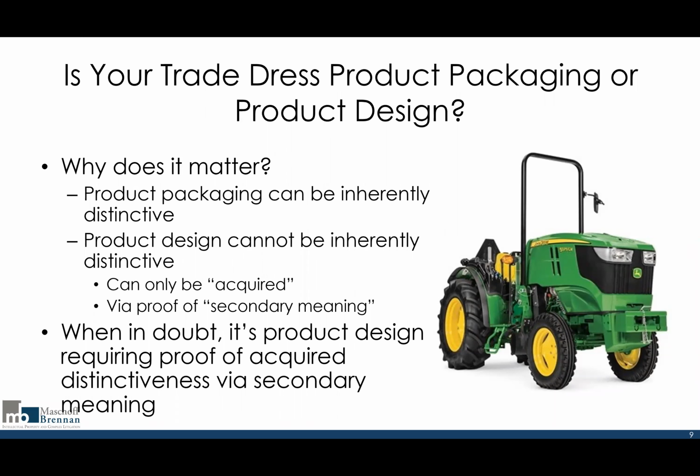And the bottom line that we're going to tell you is that, particularly in terms of developing and maintaining your trade dress, some of the steps you could take to help document and record that your trade dress is acquiring distinctiveness aren't too hard to do if you get on them early. Because these things are pretty easy, the best course of action is to assume that you need to show that you've acquired distinctiveness, and we'll get into some of the easier steps on how to do that as we proceed here.